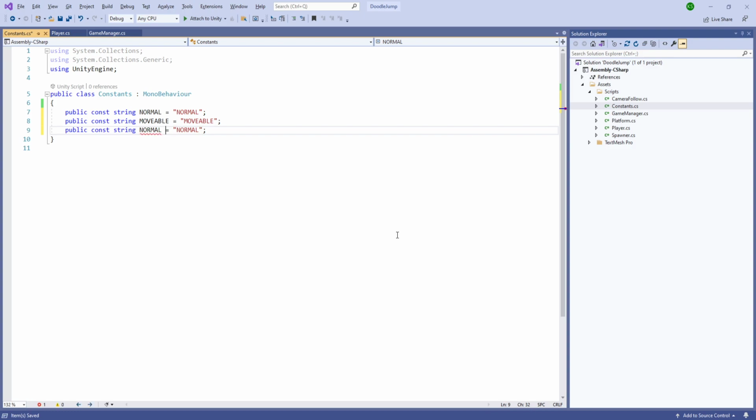Copy it again, normal jumping, but we'll just call it jumping. So it's going to add more force to the player whenever it collides. So these are the platform types, and after jumping we have movable jumping. So this one's going to move, but will also have the jumping property.